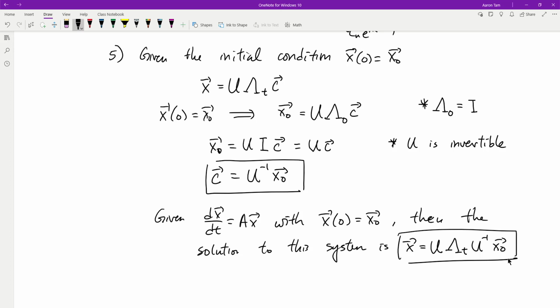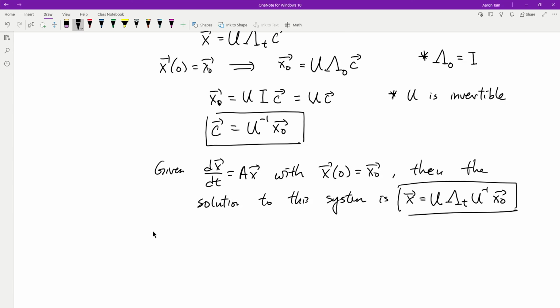I know some of you are thinking, well, wouldn't u times u inverse become the identity matrix? Yes, they would. The problem is, remember, matrix multiplication is not commutative. You're actually not allowed to rearrange this multiplication except exactly the way it is. So you have to leave it the way it is and multiply them in order. Therefore, you cannot use the fact that u and u inverse cancel each other to simplify this further. It's really not allowed.